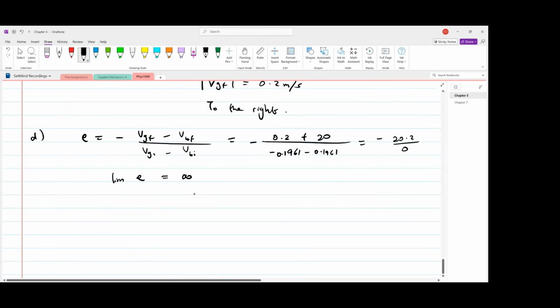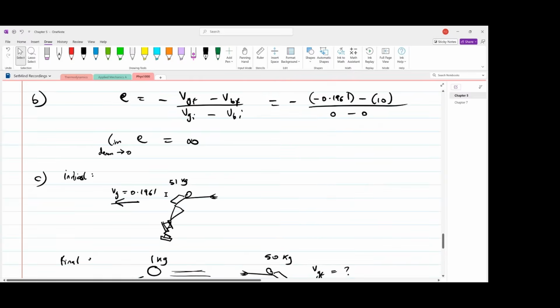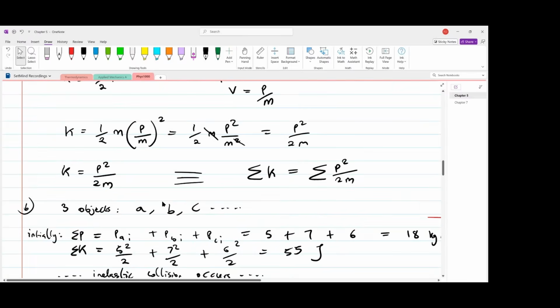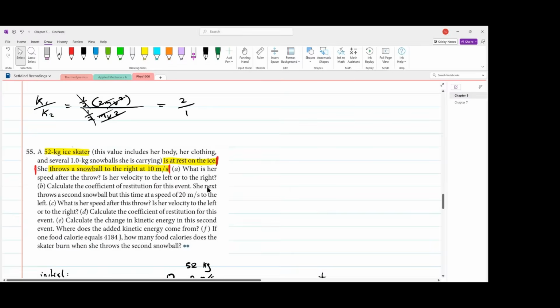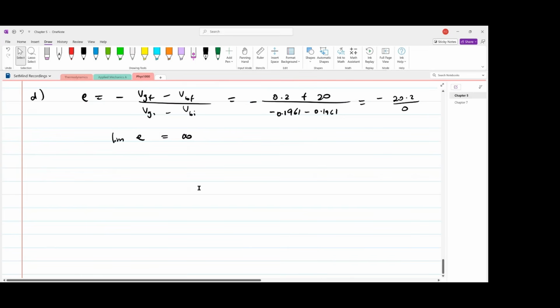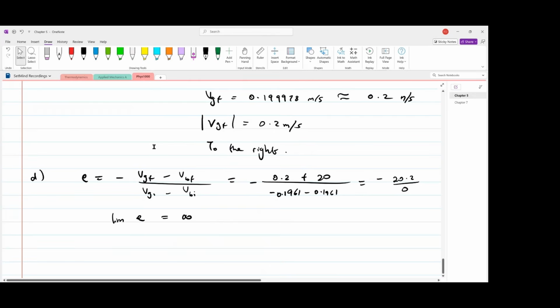Like before, okay? So again, it is explosive as well, right? So if you remember when we were going over the theory, I said something about explosive interactions, right? I said for an explosive separation, there's energy going into the system, right? Because something cannot be at rest and then randomly just gain speed. There had to be some energy injected into it, right? So somehow there's some energy entering this system to allow the coefficient of restitution to be above 1.